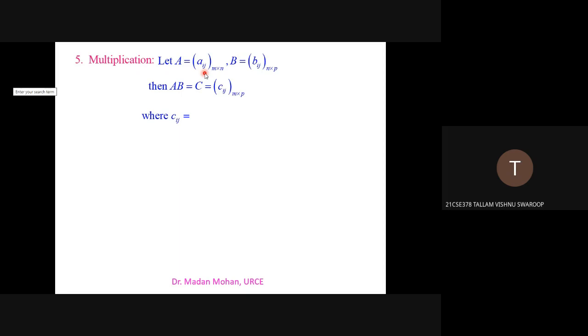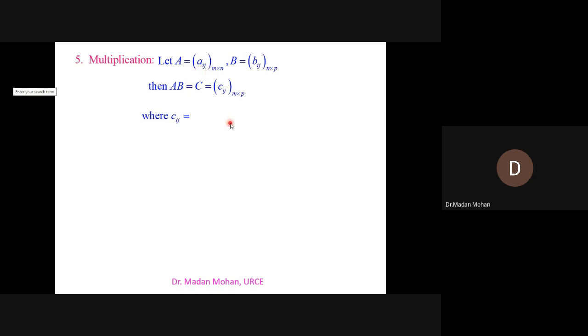The entire first row I am asking: A11, A12, A13, A14 and so on. Got it? A11, A12, A13, A14. J varies. Therefore, the first row is A1j, J varies. Got it? Second row A2j. Third row A3j.